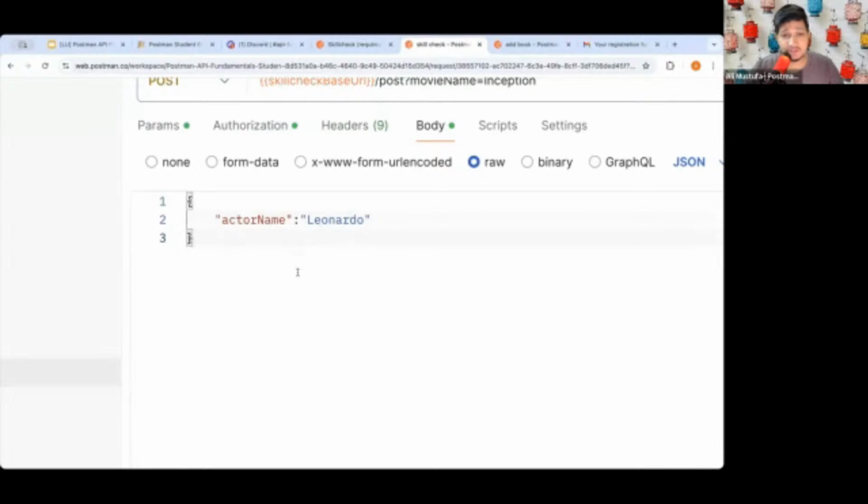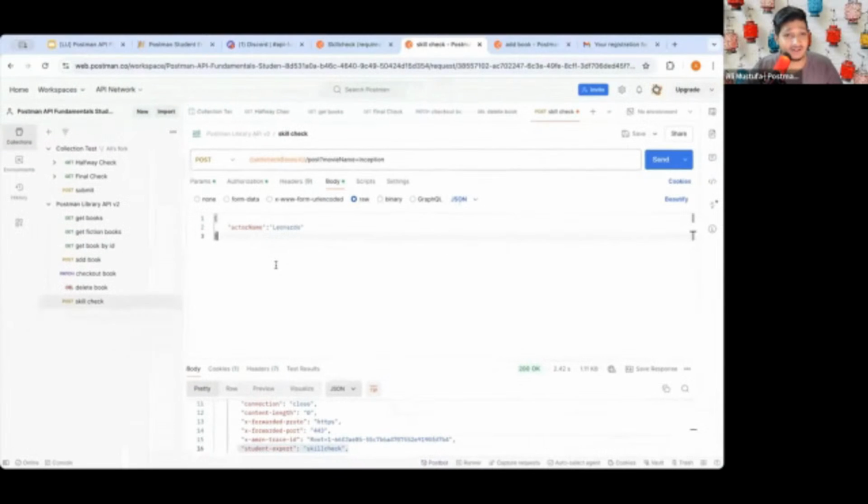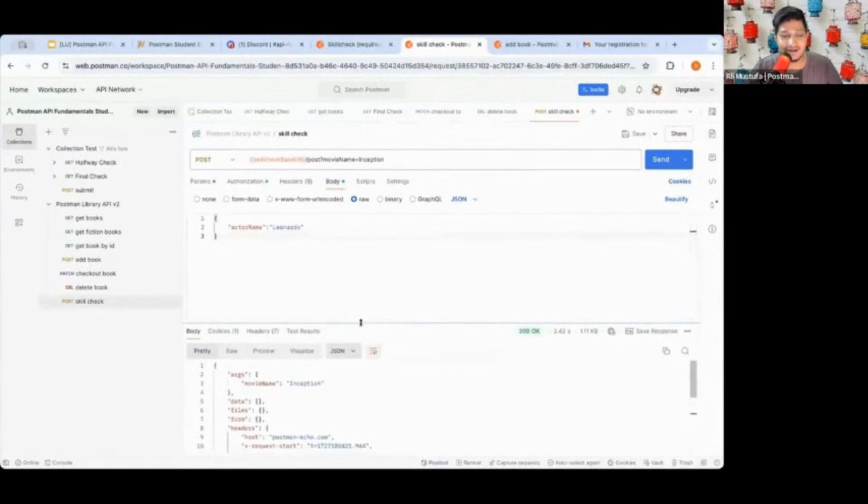But you can select any other actor, probably the Khans or the newer ones or from Hollywood, any actor which you love or you're good about. Nice. Okay. Save it, send it. And now you can see that the data is returned in the data section.